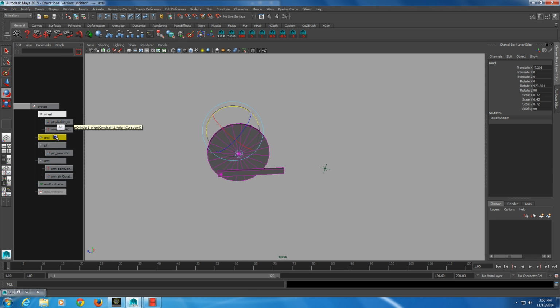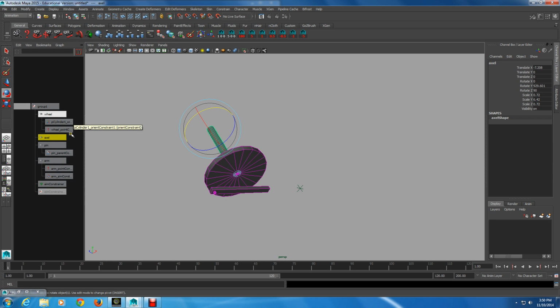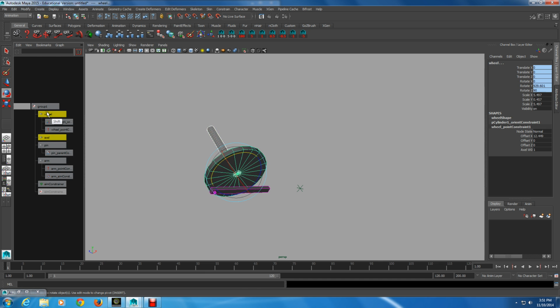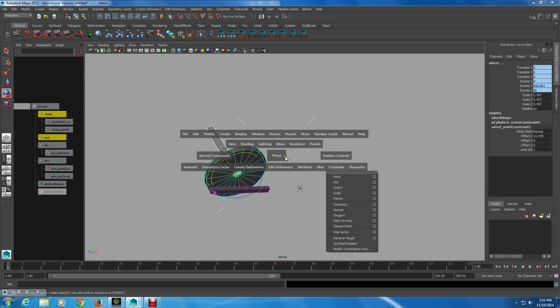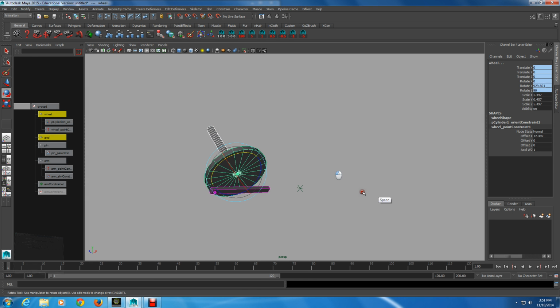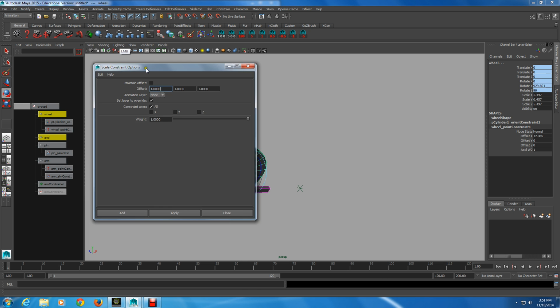Okay. Now, there's one last thing I can do. I can use a scale constraint. So I'm going to have the axle scale drive the wheel scale. So constrain, scale. We'll go to the option box.